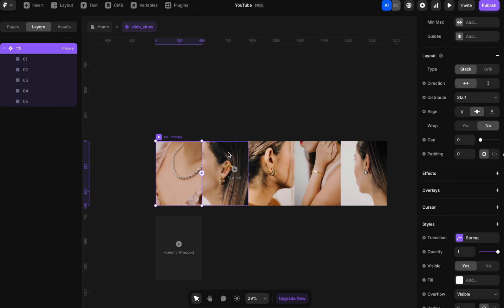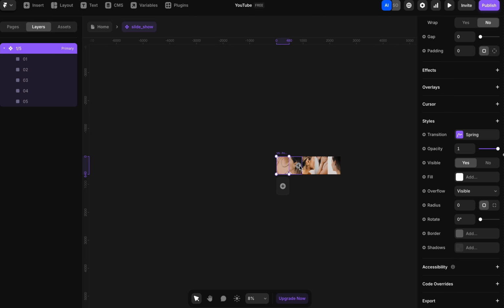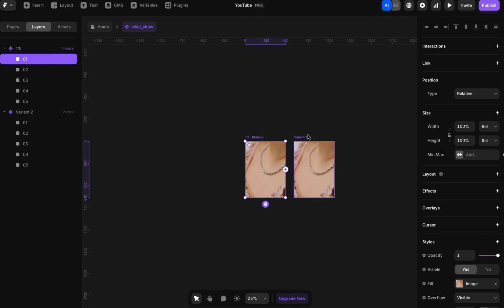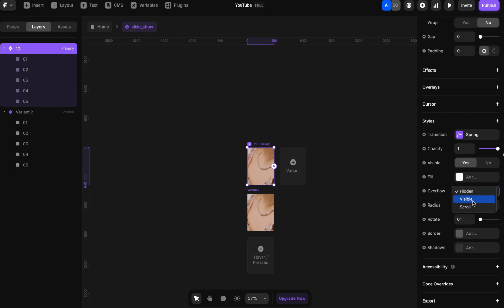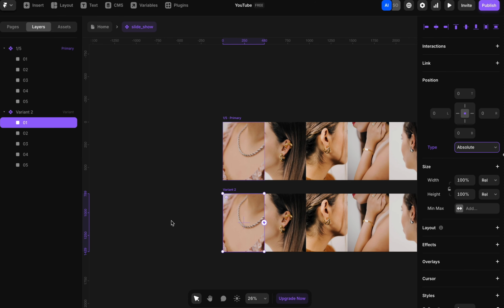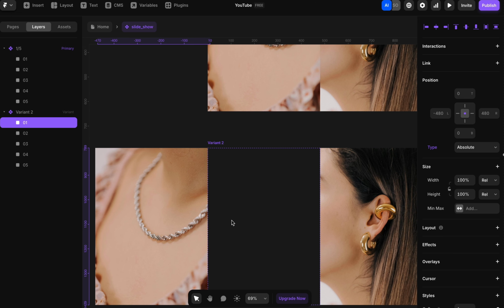So let's just make the images work. Let me just create another component. Let me just set this to hidden. So I have to create another component. This is so I can set it to visible now to see what you are doing. So the first thing to do is I have to set this to absolute again. Then I will have to adjust the position of this first image. I have to set the position of this first image. So I think that's set.